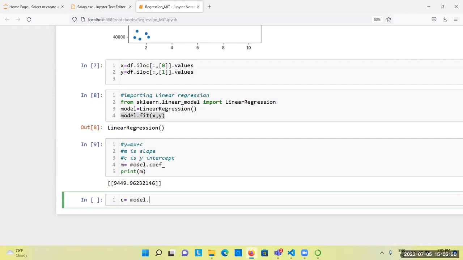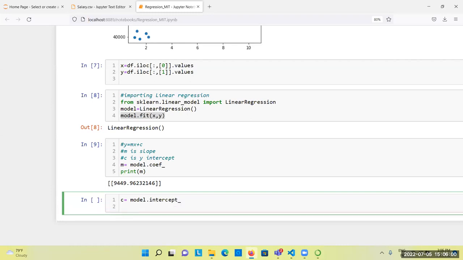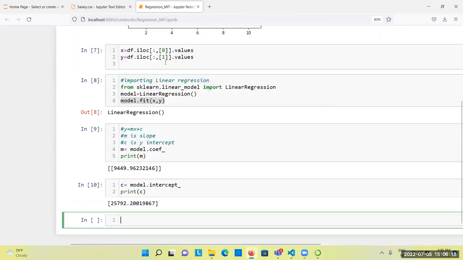So model dot intercept, printing the y-intercept, print c. This is the value of the y-intercept, that is 25,792.